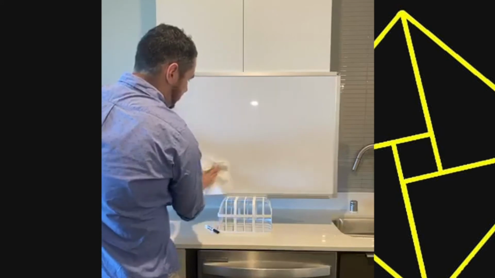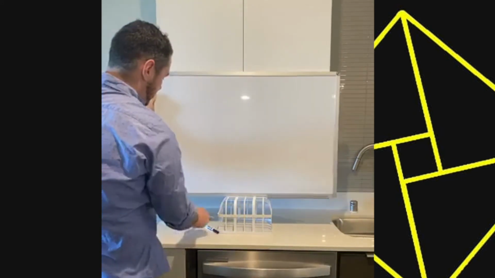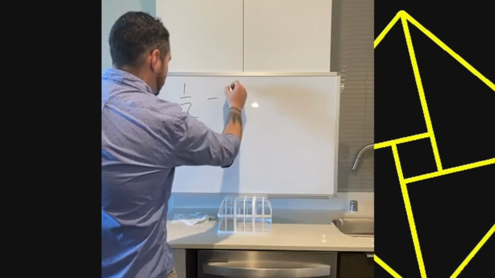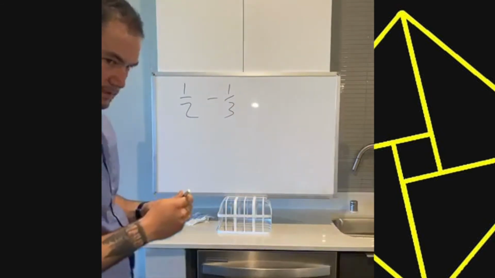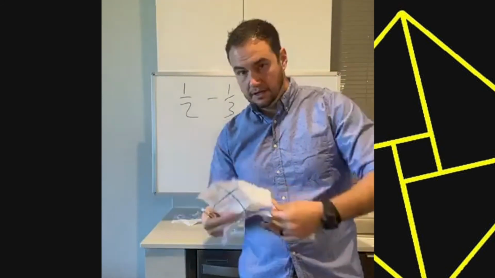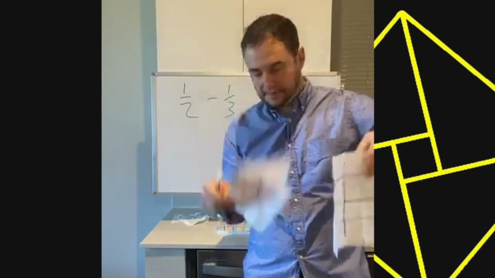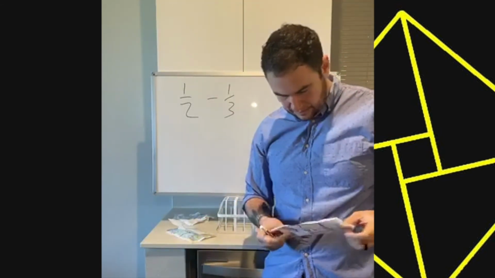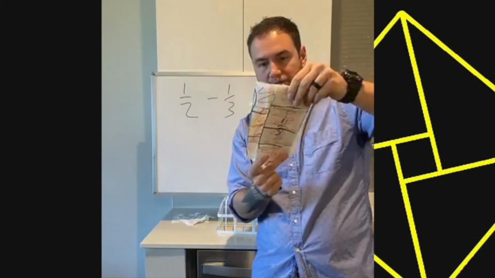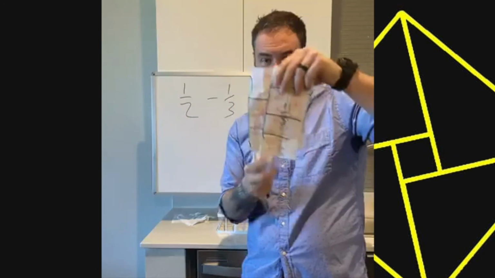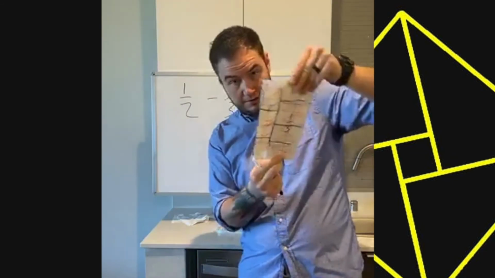So integers are any positive or negative whole numbers. But we're going to use positive and negative fractions. So I'm going to say 1/2 minus 1/3. All right? Using our sheets of paper, if I take a half sheet, that's a half sheet, and I take away 1/3 of a sheet, so I start with this guy, and I take this much away. How much do I have left? What is that portion there, right? That's what I want to find out. So that's what we're going to be working on now, all right?